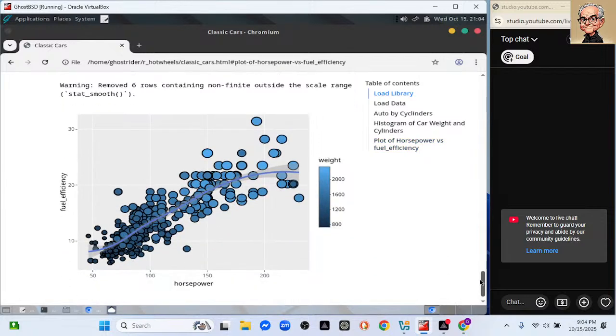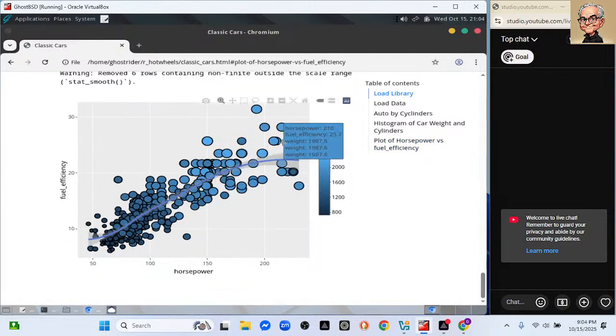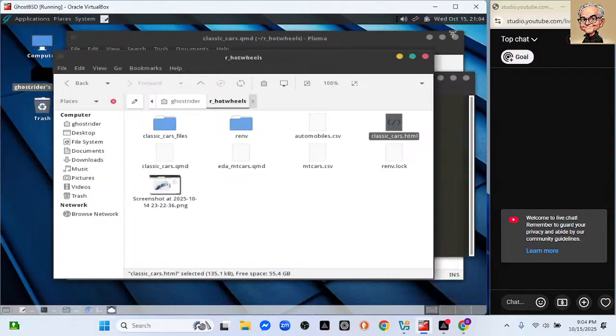Now, we've been trying to figure out how to make this more meaningful. Right now the circles represent horsepower, fuel efficiency, and weight. That's the start, but we need to do something a little bit different.